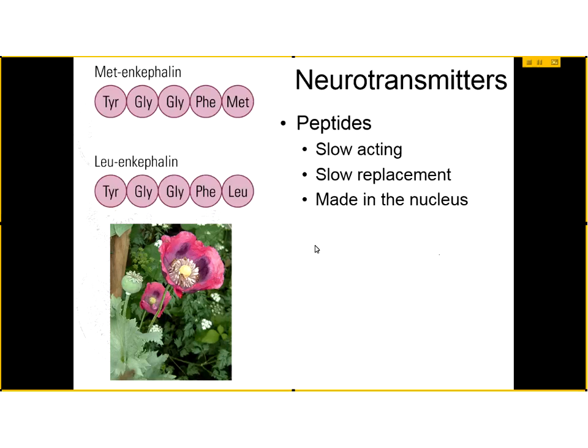Again, peptides involve activation of the DNA. We transcribe that information from the DNA into messenger RNA. Messenger RNA then is translated into chains of amino acids, and long chains of amino acids turn into these peptides. The example we're giving here is important for reducing pain, and they would be located within the periaqueductal gray matter.